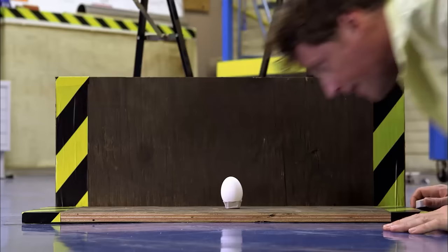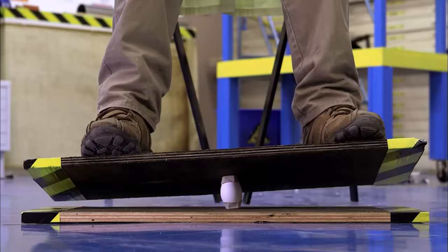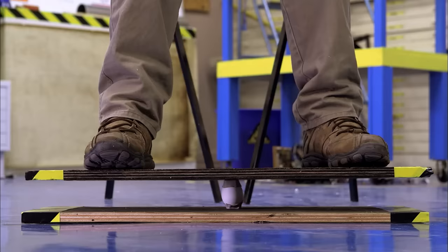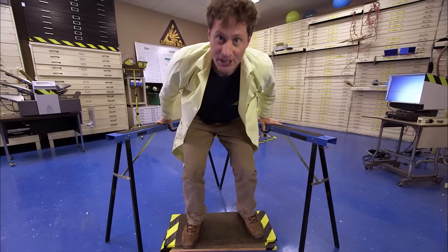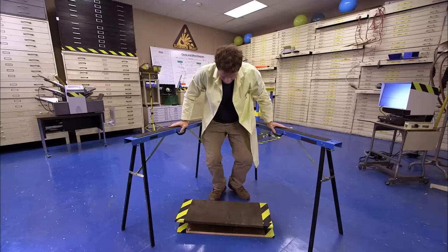So, just how much weight does an egg hold? Can one egg support my entire weight? Let's find out. I'm gonna lift my weight up like this and lower myself down. And no, one egg cannot hold my weight. Can my weight be supported by two eggs?